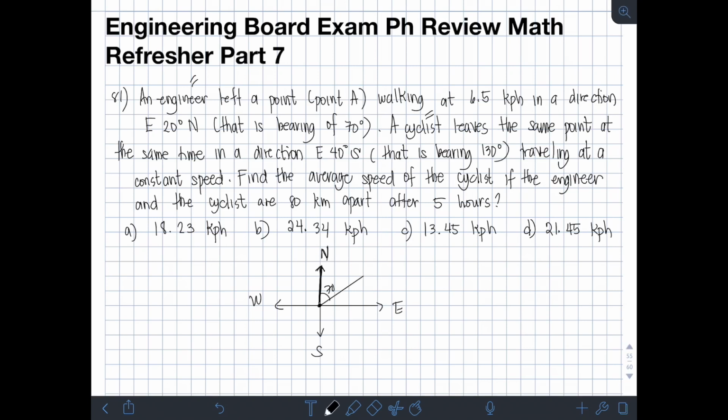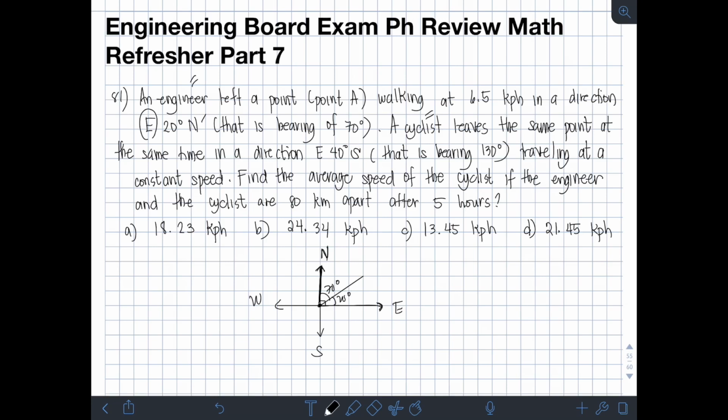Okay, so 70 degree to. Or kapag east 20 degree north, yung unang letter na E, yun yung initial side ng angle mo, and then yung terminal side is etong 20 degree na papunta sa north. So therefore, ito yung 20 degree. So same lang naman sila kasi dapat yung sum nila is 90. So 70 plus 20 is 90.